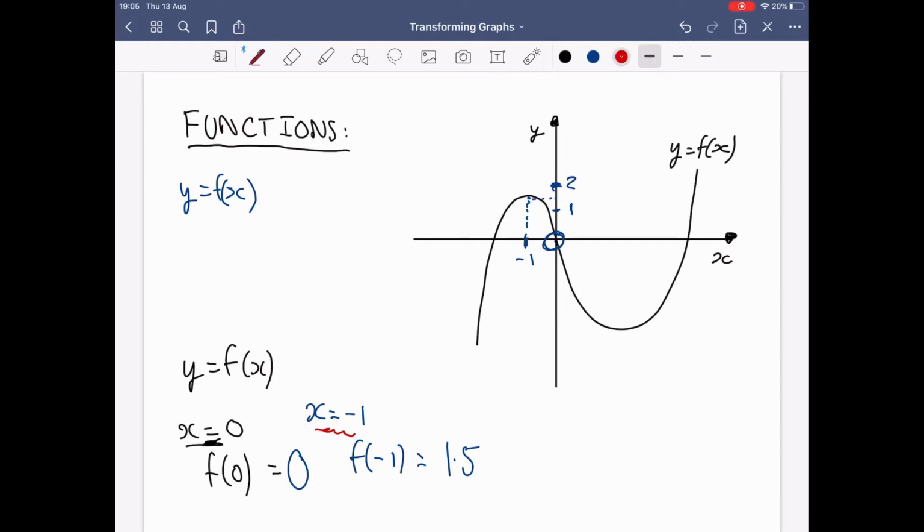So let's take a relatively easy transformation and do y equals f of x plus 1. We've just added 1 to the end result, and this is a transformation of this graph here, y equals f of x. Now let us take x equals 0. Nothing happens to the x, so now we have y equals f of 0 plus 1. We go back to our graph, we find f of 0, which as we've established before is 0, and 0 plus 1 is 1. We're now told that y is 1 when x is 0. So let's plot this point. x is 0 down here, and y is 1 up here. This is the first point that we have.